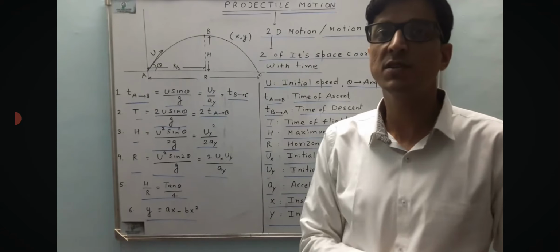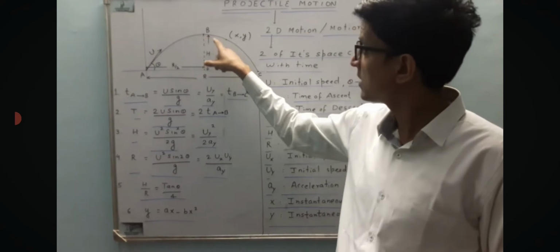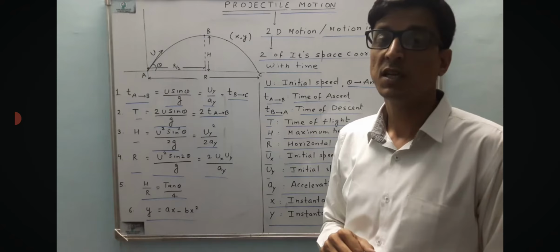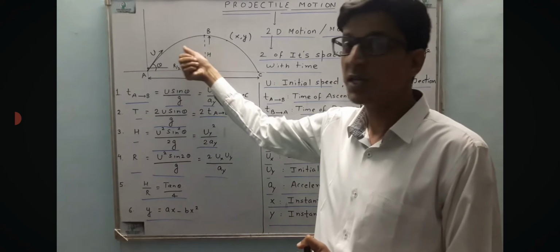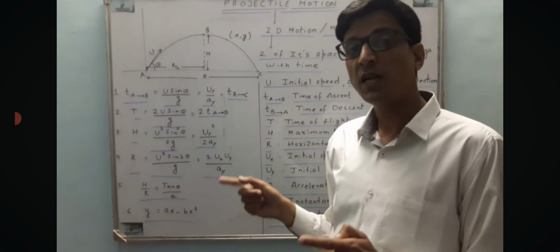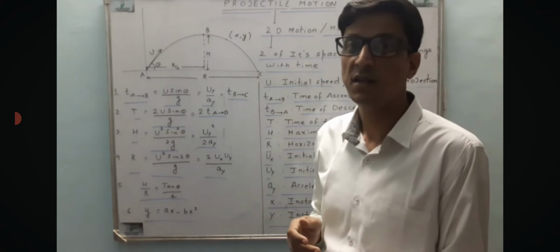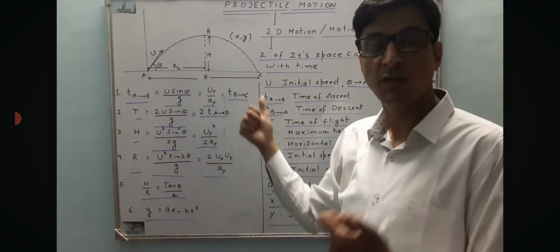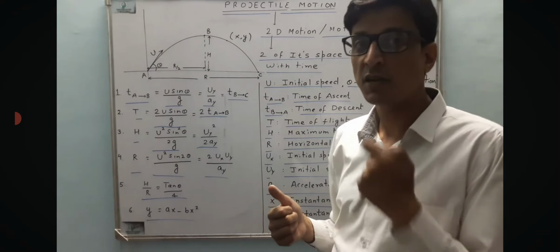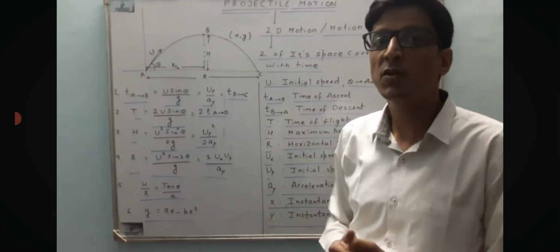If air friction is there, then time taken from A to B will be less than time taken from B to C, because friction opposes speed, opposes velocity. So during the journey from A to B, velocity will be upward, so gravity will be downward, and force due to air friction will also be downward. So it will decelerate at a larger rate. While when it moves from B to C, the velocity is downward, so the air friction will apply a force in upward direction. Gravity will be downward, so less resistive force will be there. So time will increase. That's the simple logic for that.